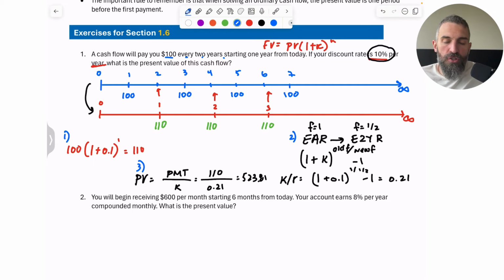Okay, so this is a more challenging question, but if you review it and you understand what I did at the very first step, where I didn't want my payment to be in the middle of a period. I need it to be at the beginning of the period, not ideally, or more preferably at the end of the period. Why do I prefer at the end? So that I can treat it as an ordinary perpetuity. If I would have brought the payment back in the first step and started it here, that would be okay, but I would have to treat it as a perpetuity due. So it just adds another element.